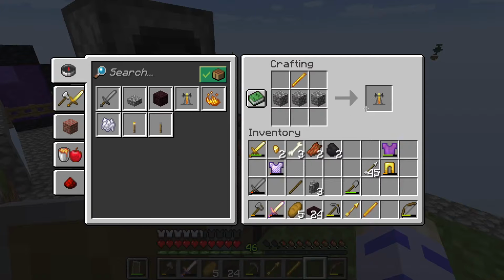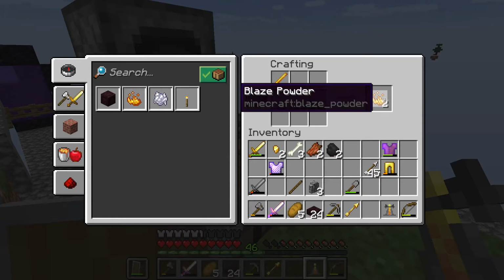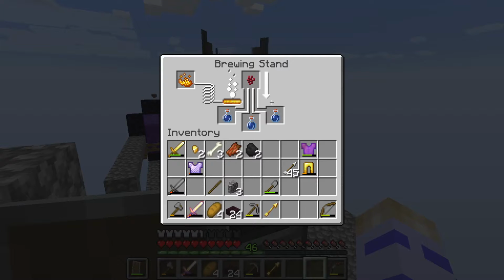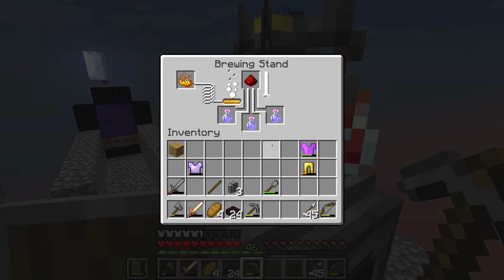So I ran back to the portal to the overworld and I crafted a brewing stand which I fueled with some blaze powder. Then I made my first potions, which were potions of speed because those were the easiest to make. And yeah, that was it for today's video.